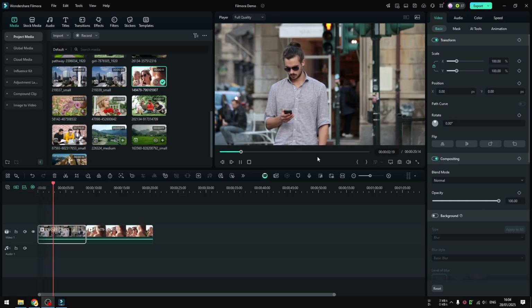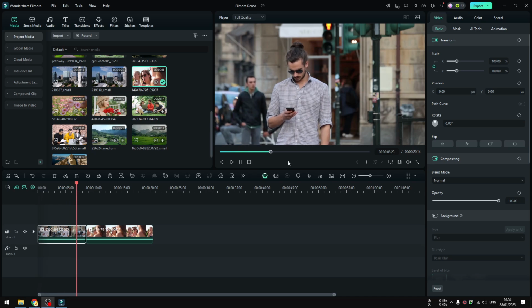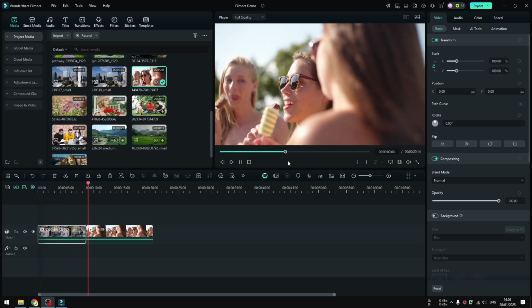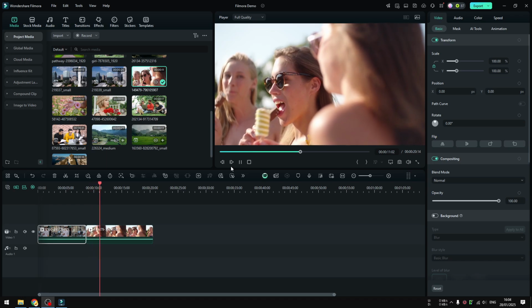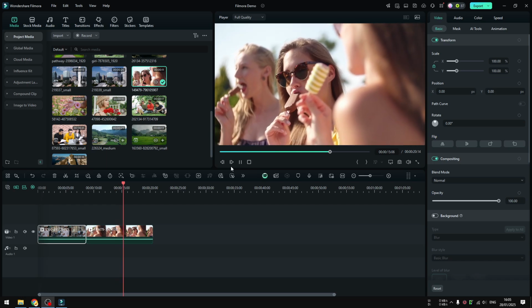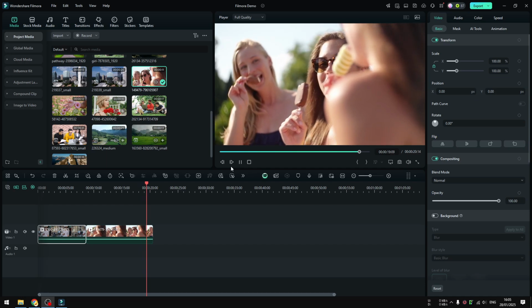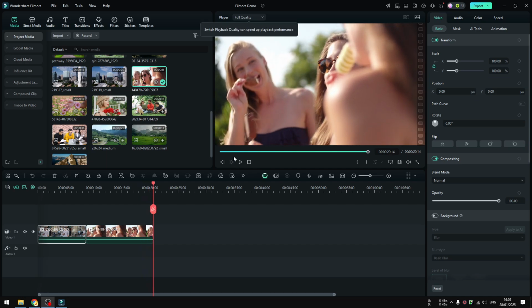In this video, I'm going to show you how you can easily blur, pixelate, or basically censor a face in your Filmora video. There will be two different methods that we are going to cover in this video. There is the traditional method, and then there is also the new AI method. We're going to cover both of them. So let's get started with the simplest form of censoring in a video.